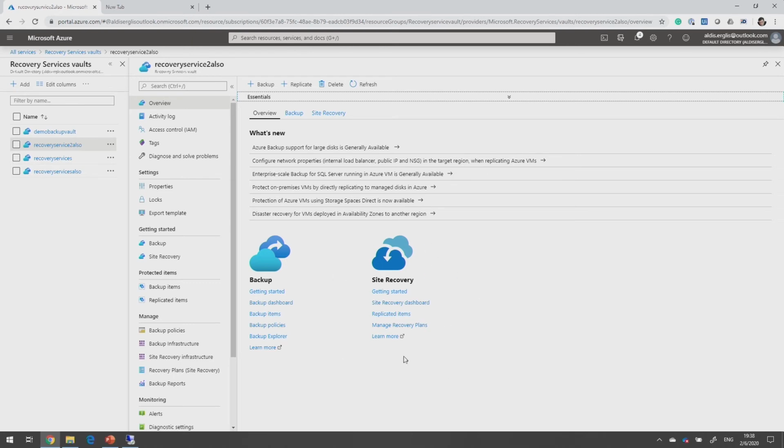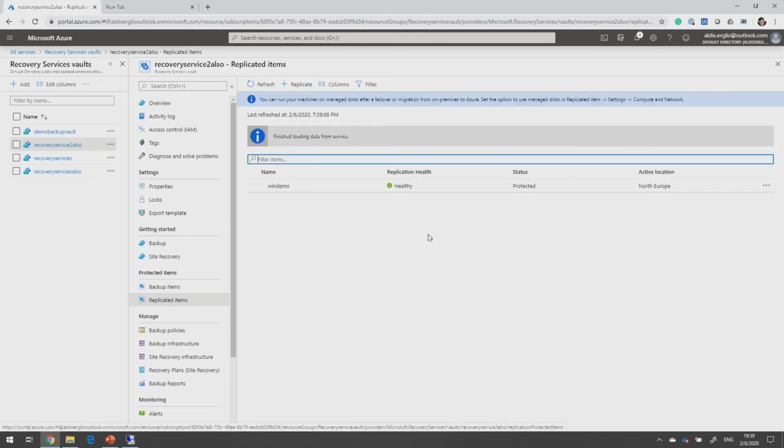In this case, we will replicate a virtual machine that could contain your application and or database, and then it stores an additional copy of your service or virtual machine in some other region, and it could be used for disaster recovery. So if we look at the replicated items, we see that we have one demo machine, a Windows demo machine, that is replicated.